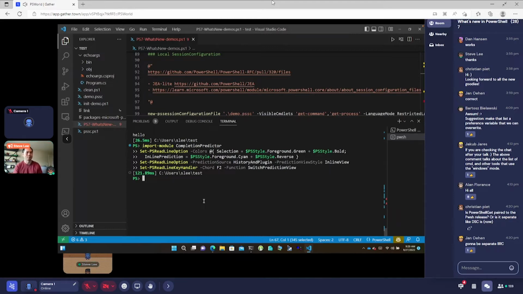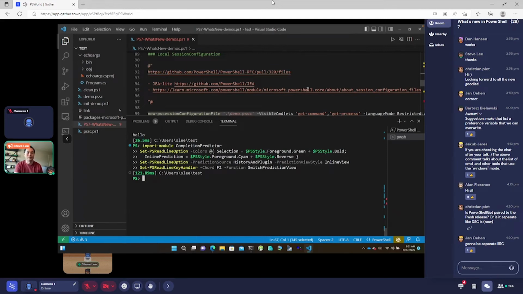One of the big challenges we had is that we were trying to push towards SSH as the preferred remoting protocol. However, a lot of the JEA features, which leverage session configuration, were actually built in WinRM. And so hopefully that'll come over time. That's why I'm referring to this as JEA Lite. I'm not going to go over the details. I have a link to about session configuration files. You can read about it yourself. And this RFC describes this feature.